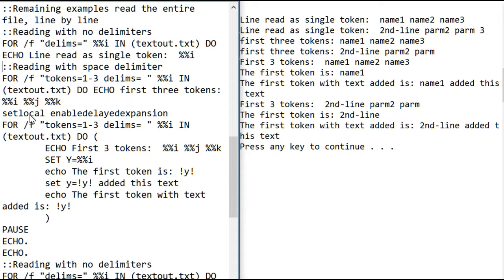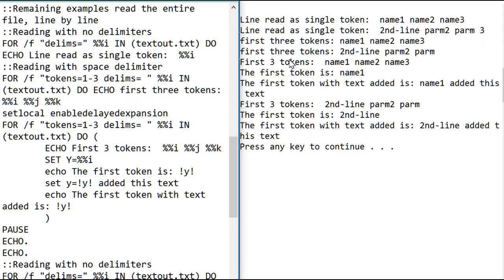And remember, it's a little confusing. What you might want to do when you're debugging more complicated code like this is stick a bunch of echoes in to echo messages so you know where you are in the code exactly, because it's a little hard to tell where I am now. So let's see. We did the single token, the lines with the message single token. It's right here. So we did that twice. Now we're down here, and we do the first 3 tokens. We do those 2 lines. But now we're down here in this big block right here. First 3 tokens.